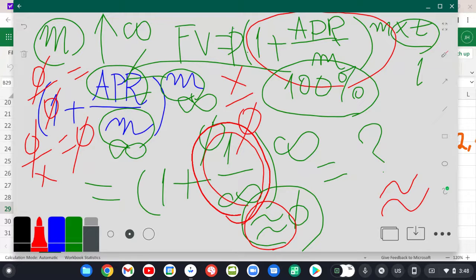Literally, what is raising to some power? 2 squared is 2 times 2. 2 cubed is 2 times 2 times 2. So 1 cubed is 1 times 1 times 1. 1 to the 10th is 1 times 1 times 1, 10 times. And 1 raised to infinity is 1 times 1 times 1 times, infinitely, right?